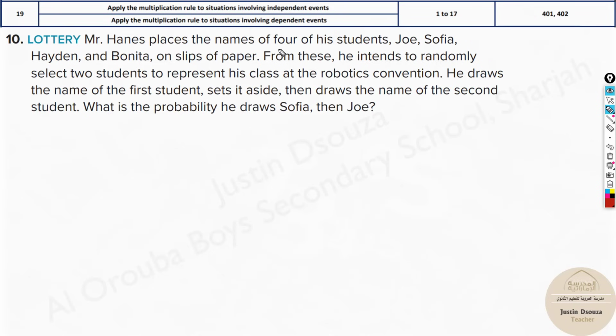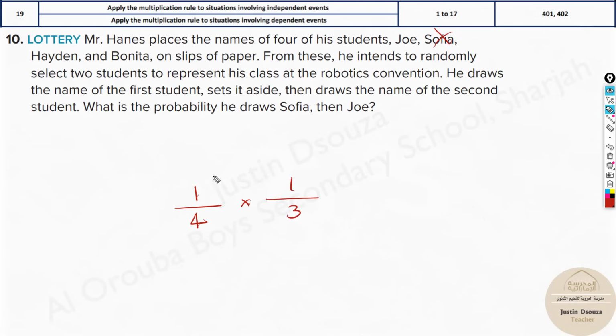So, what's happening here? Let's understand the situation. There are 4 total students. First, when he chooses 1 student, imagine that is the probability of choosing Sophia. That's 1 out of 4. But now, what is the probability of the next student? Just imagine for an instance that there are 4 students, right? If you're choosing 1, what is the probability of Sophia being selected? It's 1 by 4. That's it. But now Sophia's name is gone. It's removed. Now there are only 3 students. So the total number of students remaining is 3. Now Joe is being selected.